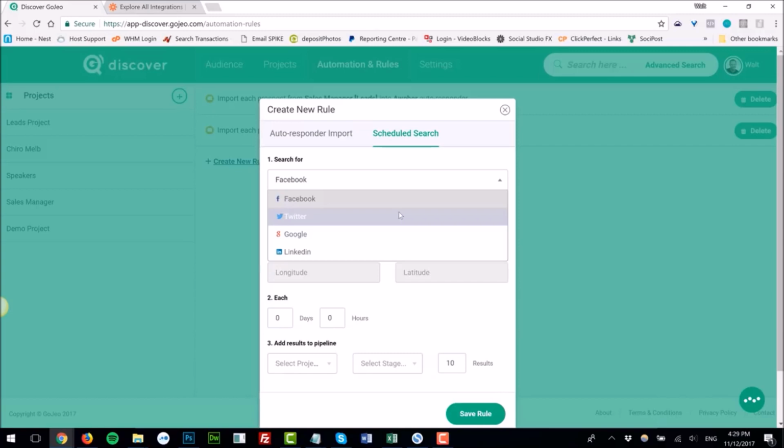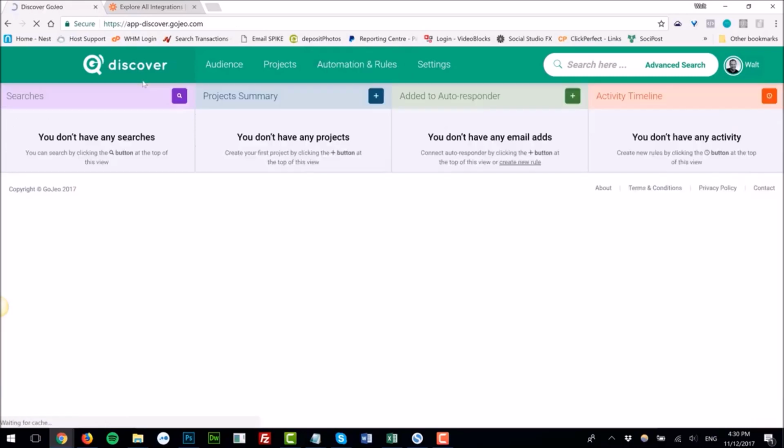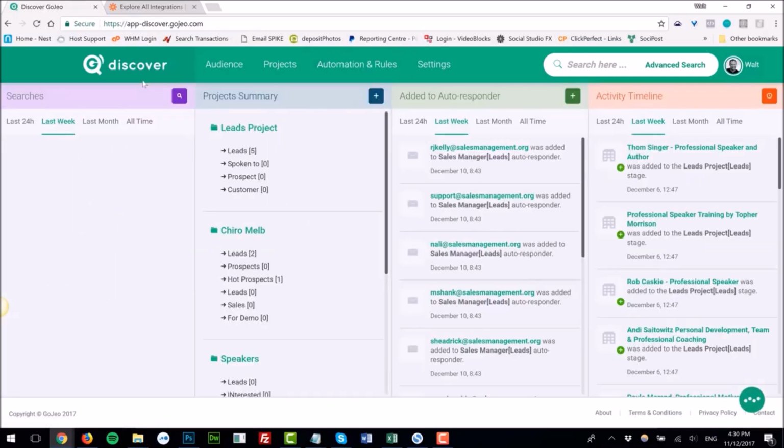And from that point, you can then move them through automatically in your sales process so that they get the right follow-up, they get the right information, they get sent a link for a video, they get to opt into a particular system, they get an automatic registration to a webinar, and they move through your sales process. And all the time, Discover is working in the background with the automation and the rules, delivering back to you leads, and those leads then getting qualified, those qualified leads then moving through your sales pipeline into your system to make sure that they're getting the information.